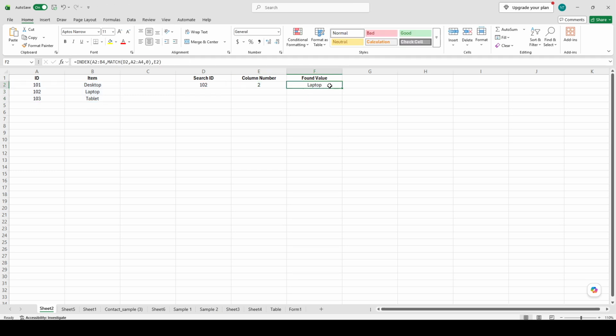After you press Enter, Excel will calculate the matching row for ID 102, then use the column return index value to pull back the correct item from the table. The result should appear in cell F2 under the found value header. Take a quick moment to verify the output. Because your sample data pairs 102 with the name laptop, the displayed value in F2 should be the matching product description for that ID. If the result does not look correct, recheck that D2 contains 102 and that E2 contains 2, and confirm the formula was typed without any missing characters.